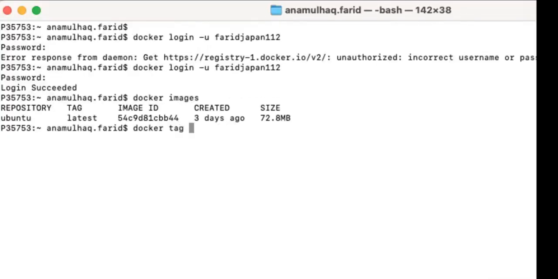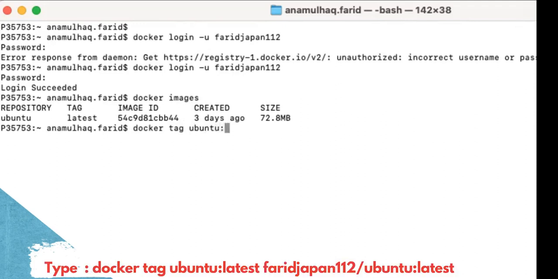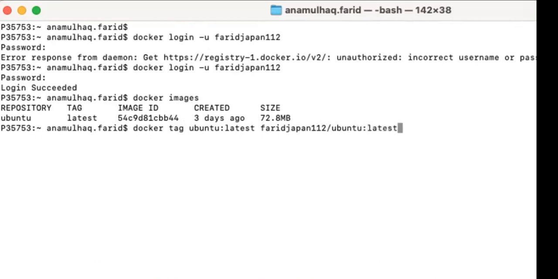Before pushing any image to the private registry, we have to create our own tag. To create our own tag, we have to execute docker tag, image name, repository address, which is my own repository address, followed by image name. Please note that the image name and version name can be different. It depends on you how you want to save your image in your registry.